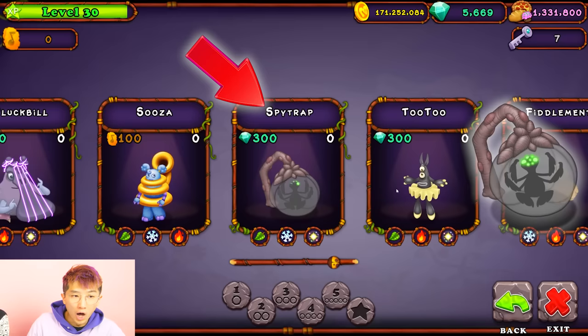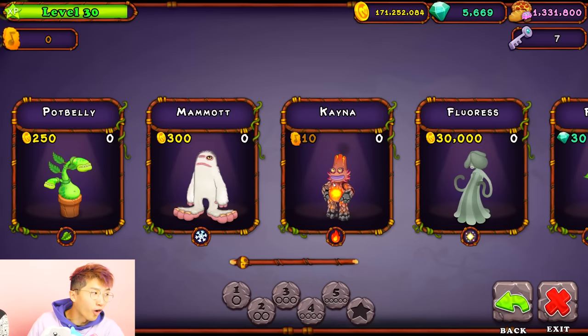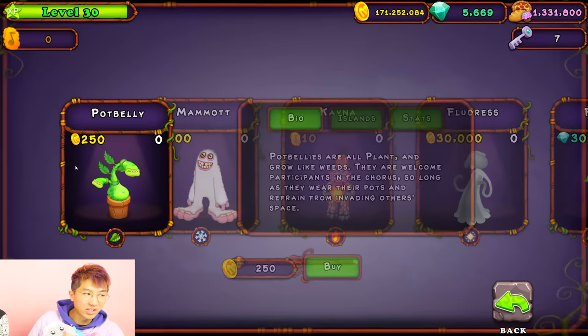Spytrap looks awesome. We got the Tutu. We got Fiddlemint and the Bloat. Guys, these are all like brand new. We've never heard these before. This is gonna be a lit video. Now, right now, let's get these two because these are the basic ones. Potbelly and Mammoth, let's go.